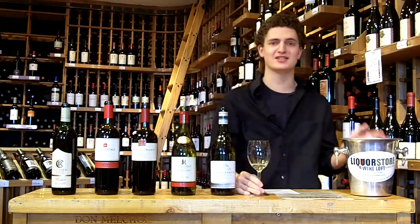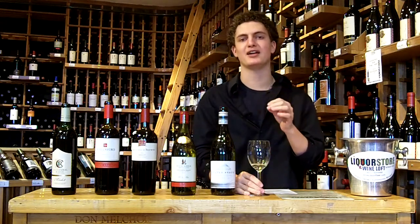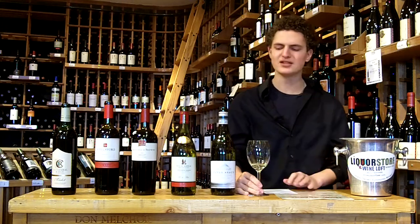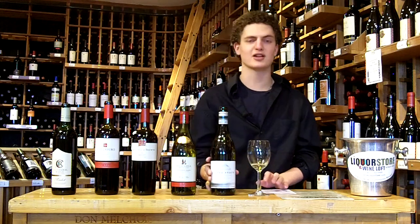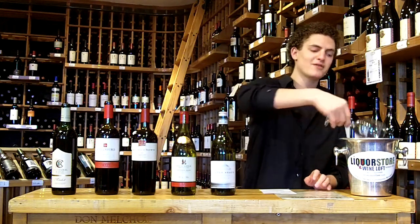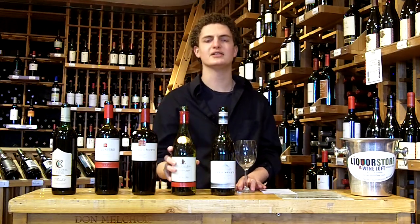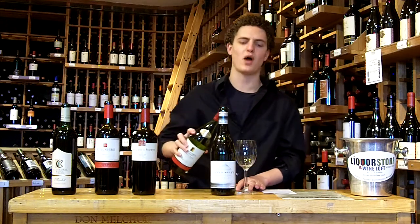The palate shows a lot of great acidity. There's some big pink grapefruit here, a little bit of that minerality, and that floral character really lingers. This is such a refreshing bottle — so clean and crisp. You're going to have to check this one out yourself. A great food pairing for this one would be any type of fish, especially if you're using some sort of citrus, because citrus and citrus balance out when you're doing food and wine pairing.